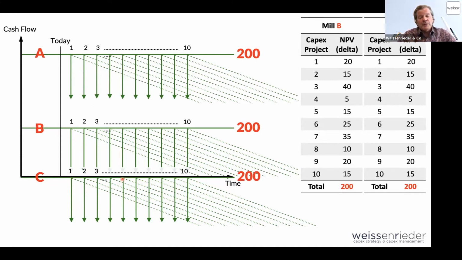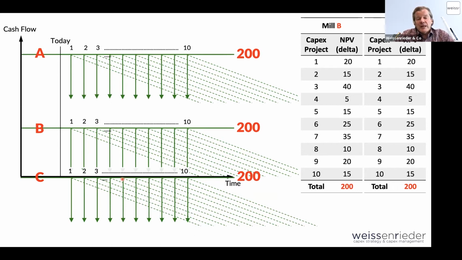Now, if you remember the first picture I showed you, one of the first with the 3 swim lanes, the middle one was capital budgeting. This is a bit confusing to the capital budgeting process because we have 3 performers that are very different here. And in this company, it's really easy. We only have 3 mills, but some companies have like 300 mills for plants. Then it gets really confusing and difficult to understand where you should be allocating capital because they all seem to be returning the same amount of value. They all look like they're performing well.